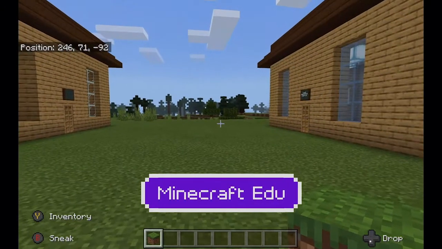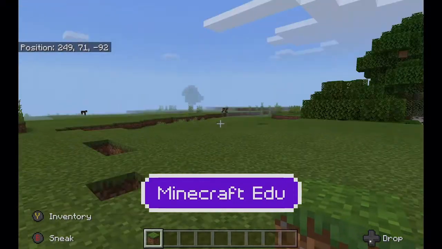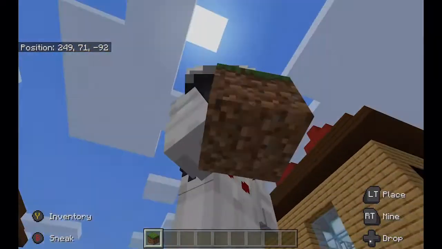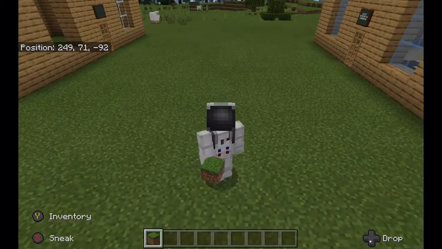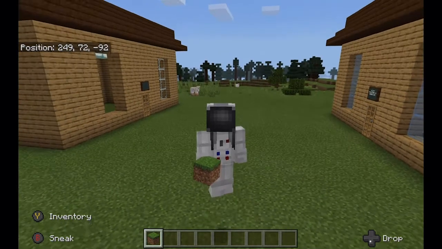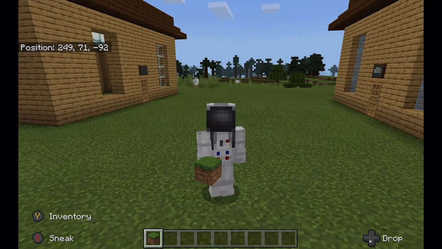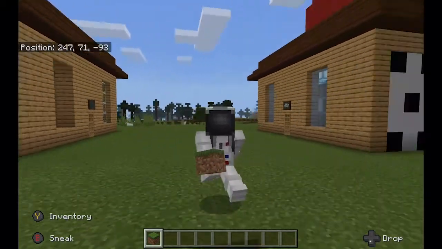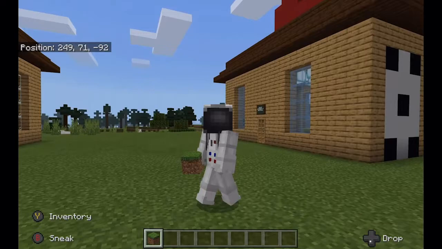So here I am today again in Minecraft EDU, and today we're going to be doing something related to the story that we're reading, Escape from Mr. Lemoncello's Library. So today we're going to actually design a house that a character from Escape from Mr. Lemoncello's Library would like to live in. So basically you're using what you know from the story to create your own house and your own building.